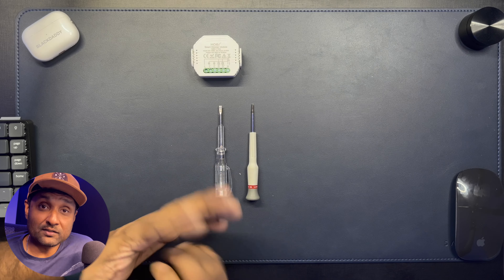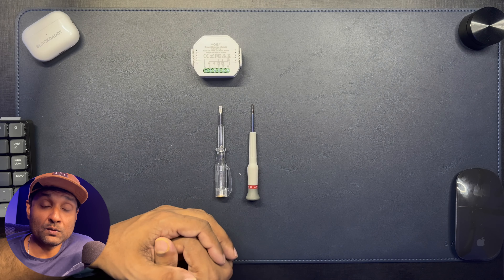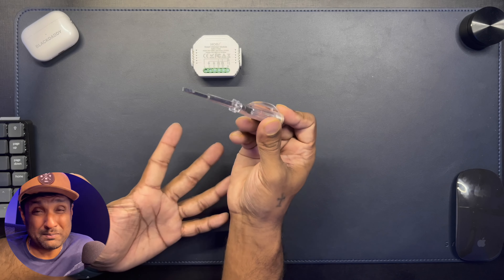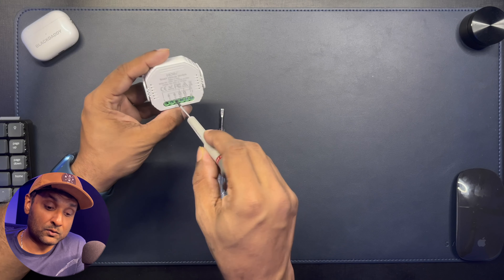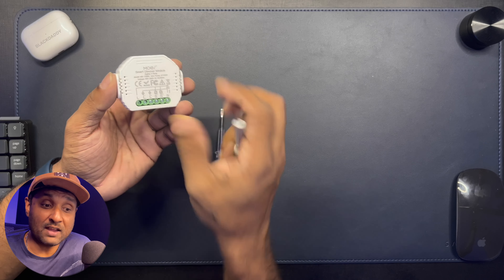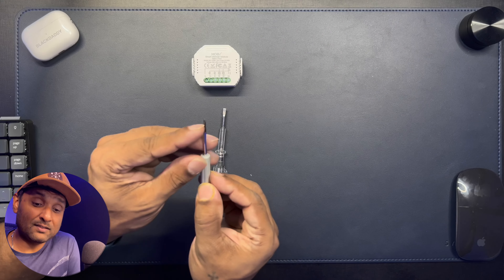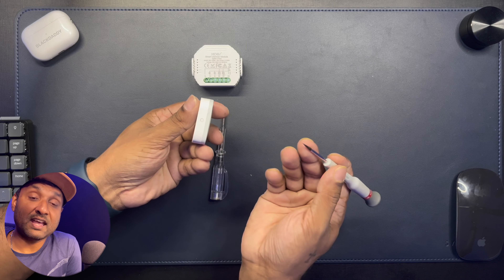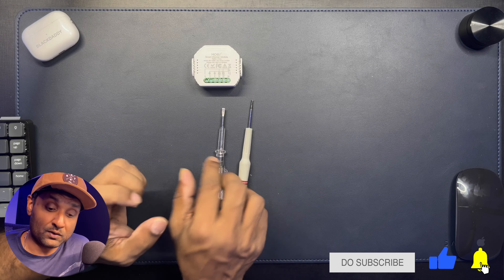Essential number five is also very important. Before you go and change any electrical outlets, you always want to make sure there is no power — that's where this screwdriver comes in handy to check for electricity. This may be old school but this is what I use. I also have a very fine screwdriver which allows me to screw and open up inline adapters or any devices that need a fine screwdriver. It's also handy if you want to pry open smart home devices, and the fine screwdriver is useful for pairing devices as well — you can press it in and make pairing easier.